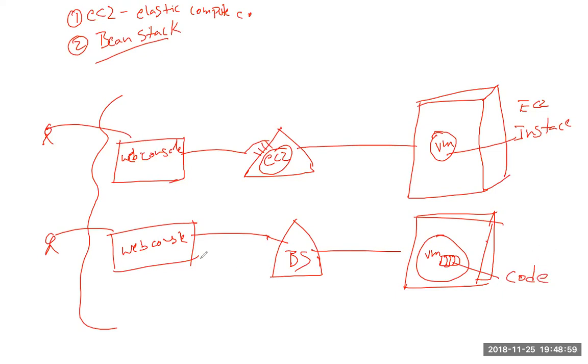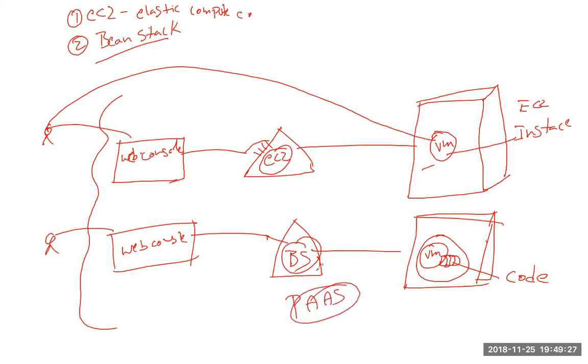Now, that means in case of EC2, there is no code. So if I have to put a code, I have to manually access the server and then do the deploy or whatever it is. I have to manually do it. But if I am using a service called Beanstalk, I can create the virtual machine and at the same time I can also put the code. In short, this Beanstalk service, you can refer to it as platform as a service. That means I also have a virtual machine and a code, right?